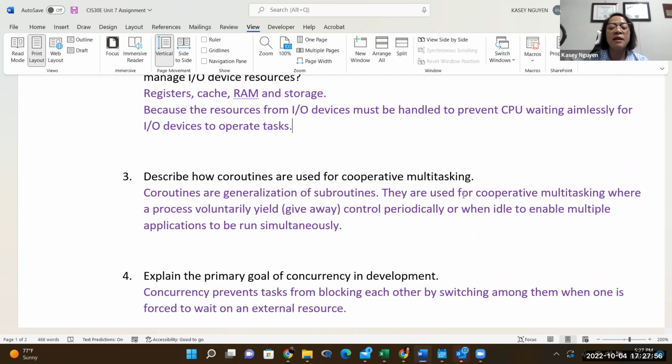We can put it into idle, or when idle, to enable multiple applications to run simultaneously. So when it goes into idle, other things can run during that time. And with that, we would shave off the time and improve performance.